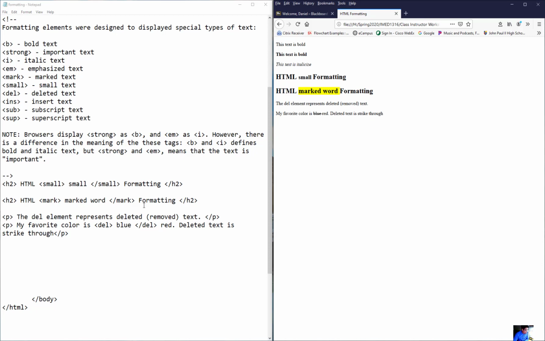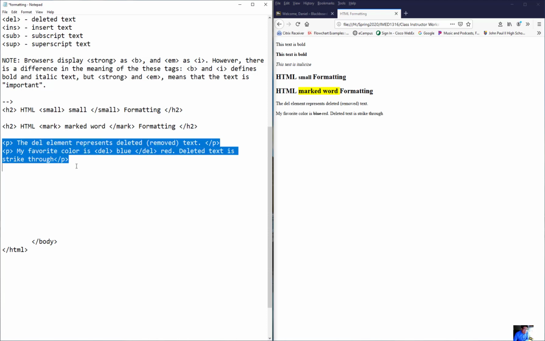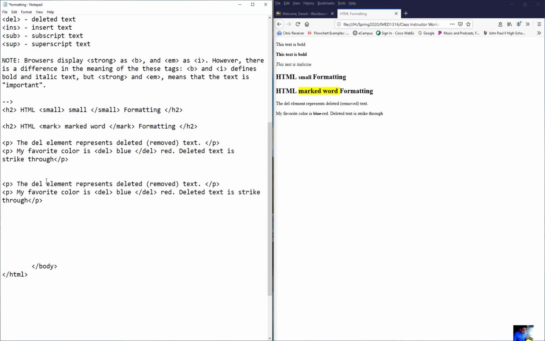So come down here and let's do the inserted one. When you look at the inserted text, how does this work? The insert is the HTML element that defines inserted or added text. I'm going to repeat the same paragraph that we just did, so I don't have to type much. This time it's going to be the insert.